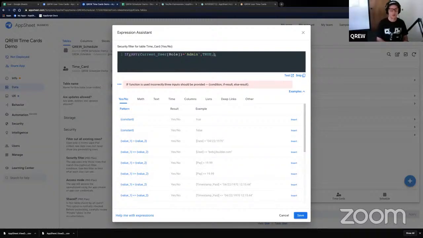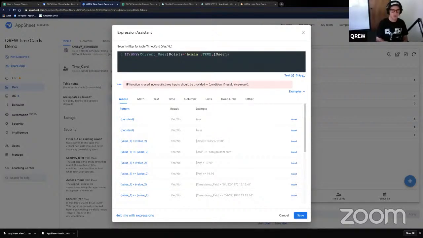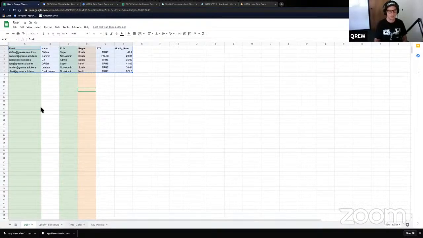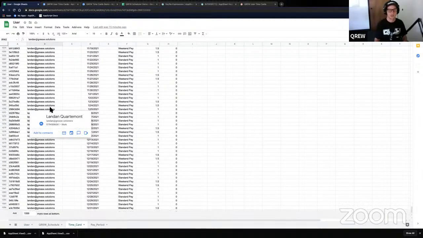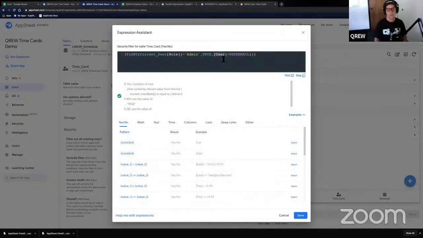And if the current user is not an admin, then you may want them to only see time cards where the user equals user email. And the user column in the time card table is an email, which is just a reference to our user table. So that's why that expression is working the way that it is. All right.